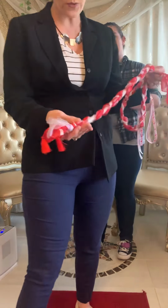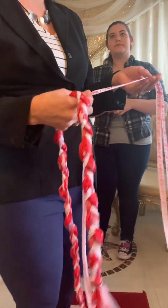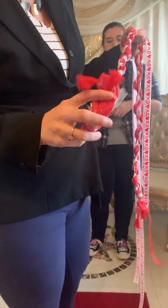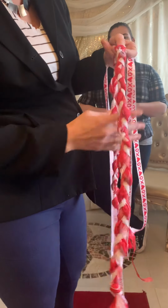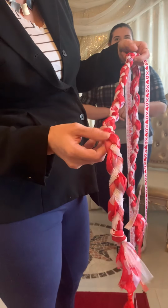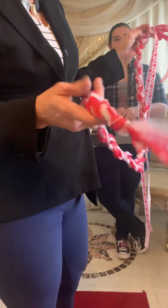I got everything from the dollar store because these can be customized. It can be braided, it could just be like these little ribbons here. This is just a Valentine's Day ribbon that they had there at the dollar store. And this is actually a scarf, a cute little scarf they had for Valentine's Day as well. And braided into this is a solid red ribbon like this, which is kind of transparent and lacy. And then I have a white lace cloth ribbon, and then also there is some little glittery tulle that's braided into that, and it's knotted on each end.